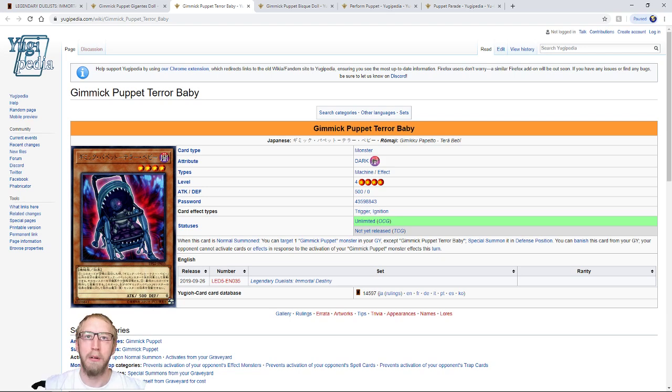Brilliant. Wow. Okay, so let's break this one down a little bit. When it is normal summoned, which is its condition, you can then target 1 Gimmick Puppet monster in your graveyard except for itself. That's the cost. So the condition is it being normal summoned. Its cost is I target, say, Gimmick Puppet Dreary Doll, and then its resolution is to special summon it in defense position. Its secondary effect is you can banish this card from your graveyard as a cost. Your opponent cannot activate cards or effects in response to the activation of your Gimmick Puppet monster effects this turn is its resolution and the actual effect.